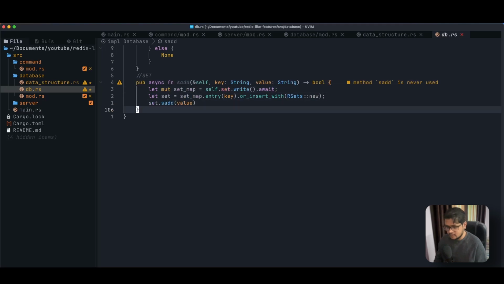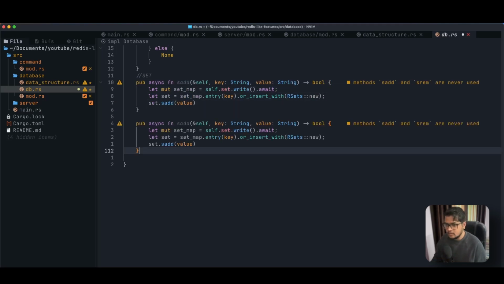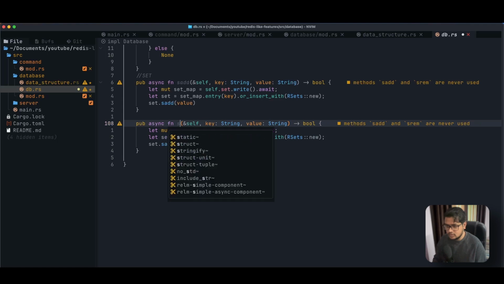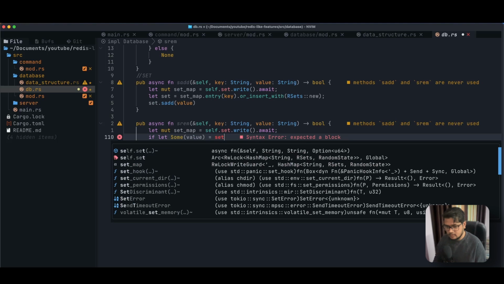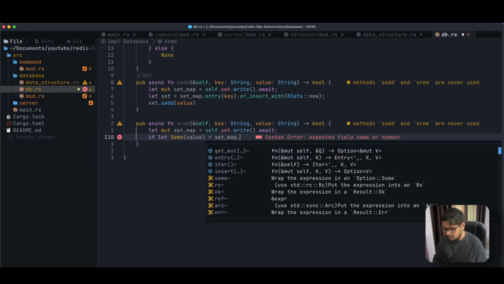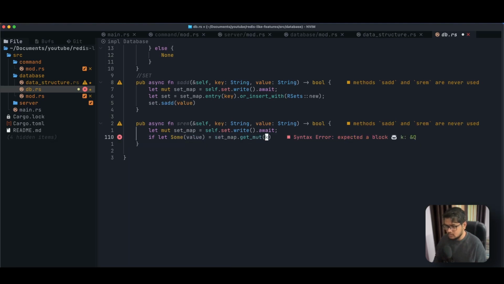Let's implement these features as well, SREM. All right, so we need to change this thing to srem. This thing will be the same. We need to add a few things over here. We'll do something like if let Some(set) equals set_map.get_mut with key, or else we'll return false.